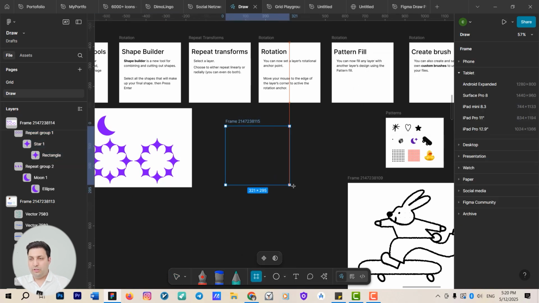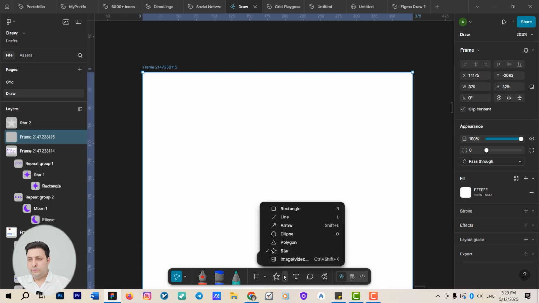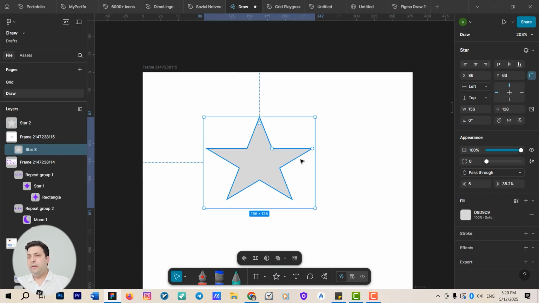The other thing I want to mention is rotation. What is rotation, guys? For example, I want to draw a star here. Let me select it, draw a star here. So when we want to rotate it, when you wait some seconds, see, something will appear here.